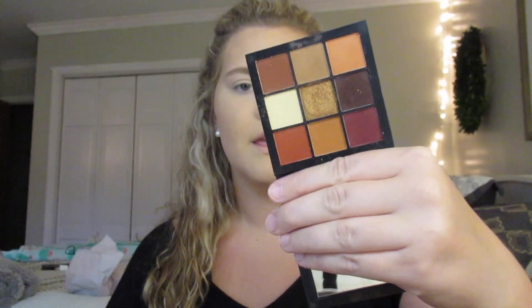For eyes, I went ahead and primed with that same NARS Concealer. I'm not going to set it because I've been liking a creamier base — not setting my eyeshadow primer has been helping my shadows go on a lot more pigmented. For eyeshadow, I'm going to use both of the Huda Beauty Obsession Palettes — the Warm Brown and the Mauve Obsession. I'm probably going to use a combo of these two because I really, really like them. They're super simple.